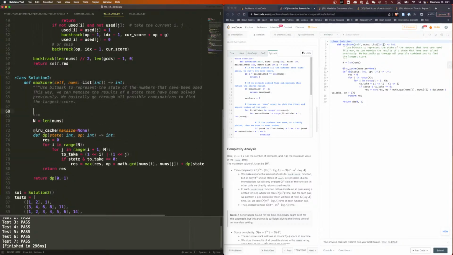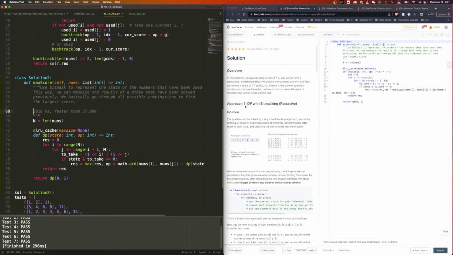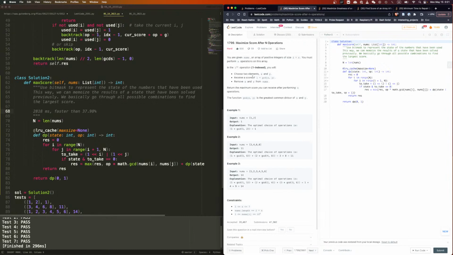So we just say O of 2 to the n times n squared times log a, that's fine, where n is length of nums, or 2n.